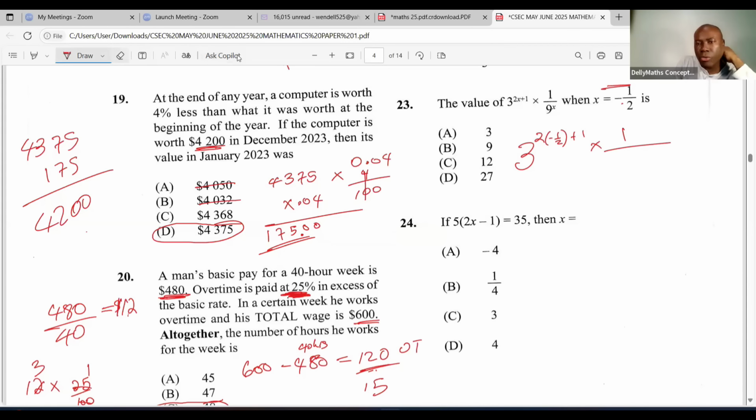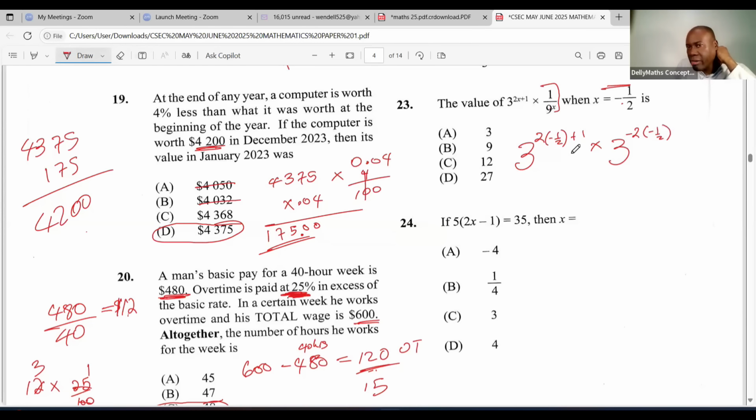All right, so we could rewrite the 1 over the 9. We're going to write 9 as 3 to the second power, but remember it's at the bottom. So this is actually going to be 3 raised to the negative 2 with x beside it, okay? So that is representing this, but x is negative a half again. So I'm going to move the x and put negative a half here.